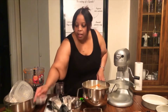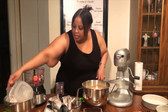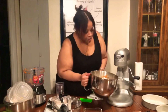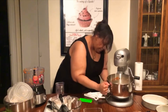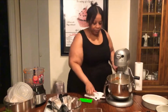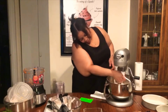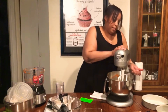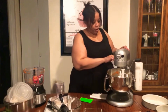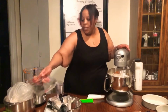And my vanilla. Now this is where my handy dandy mixer comes in. This thing is heavy. Make sure I'm touching it correctly. Okay. There we go. We're going to lift this up. We're going to start stirring. We don't have to put it on high. We just want to incorporate it.